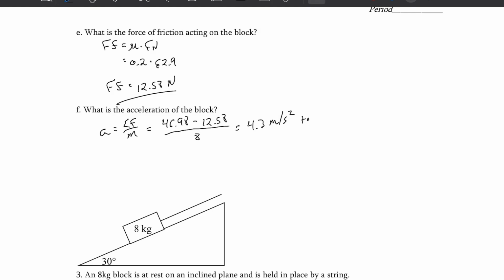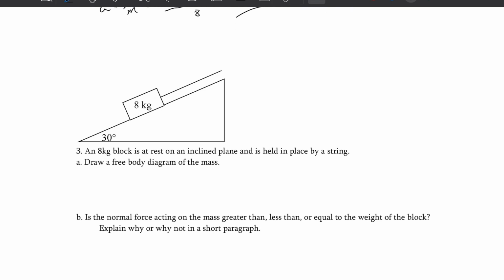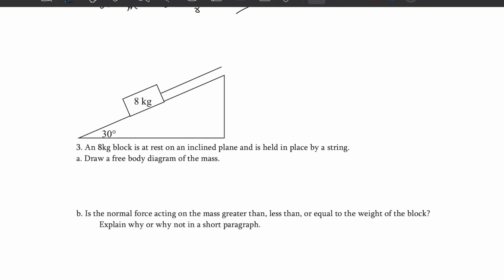Is it necessary that I wrote to the right? No, but I want to at least acknowledge that I know the direction and keep in mind that I do know that forces have magnitude and direction. I don't want it to get lost. Yes, we do use positives and negatives, but just trying to keep it straight.